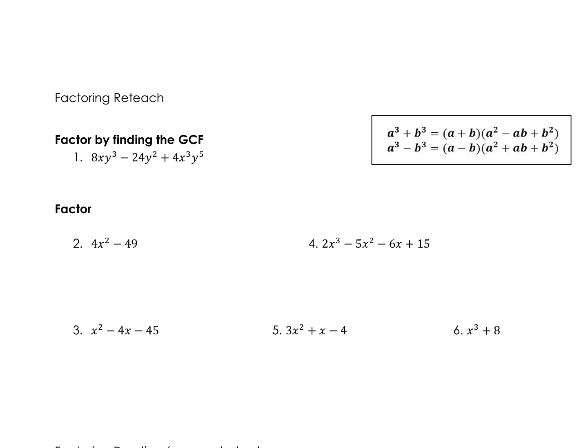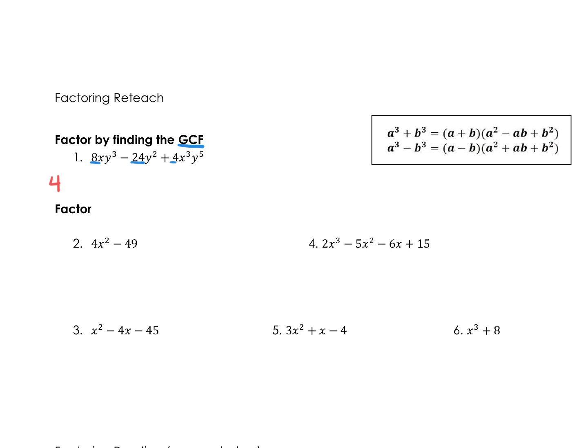Alrighty, so the first kind of factoring that we can do is finding a GCF. A lot of times if it looks crazy and there's nothing else we can do, you just look to see if all the terms have something in common, the greatest common factor. So first you'll look to see if the numbers all have a common factor. In this case, 8, 24, and 4 are all divisible by 4, so that'll be part of our GCF.